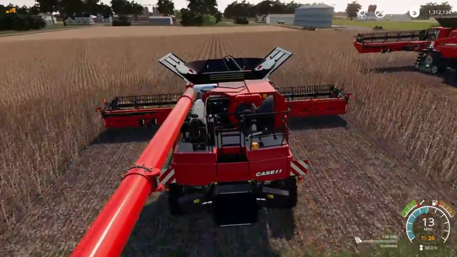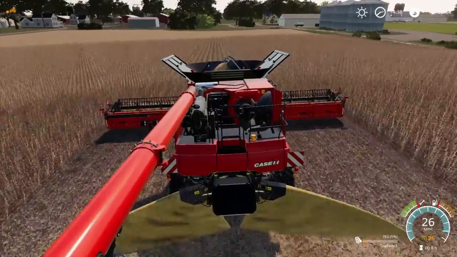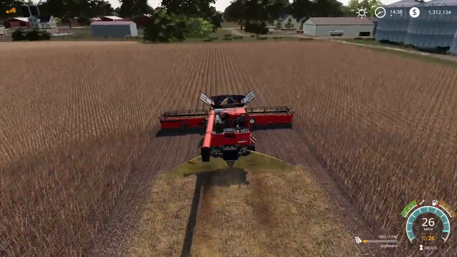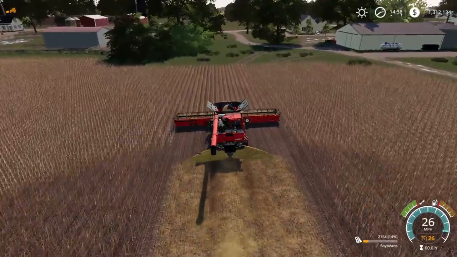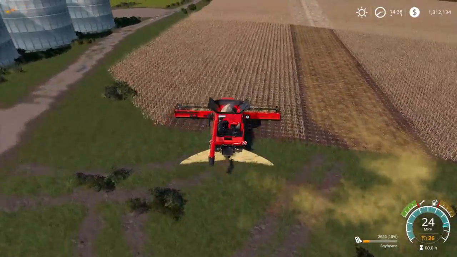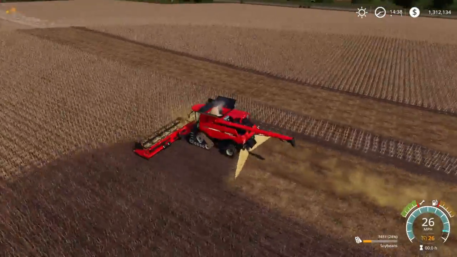I'm already at 13, 14, 16, 20 miles an hour. I'm going to be able to go as fast as this harvester will go. 26 miles an hour, I can harvest. It's really, really awesome. The only thing is if you're harvesting a crop where you're putting straw down, be careful here on the ends. You're going to need to stop, back up, otherwise you're going to get a huge pile of straw at the end of it. There's lots of videos out here covering this. I absolutely recommend this.